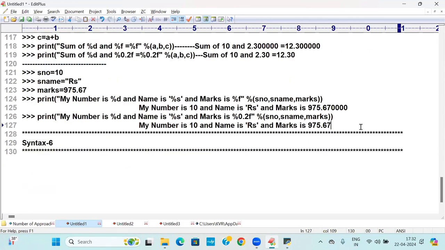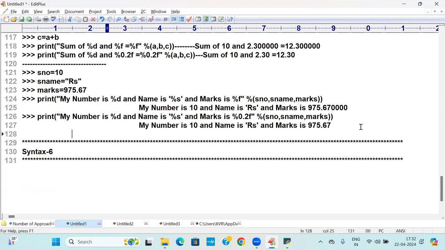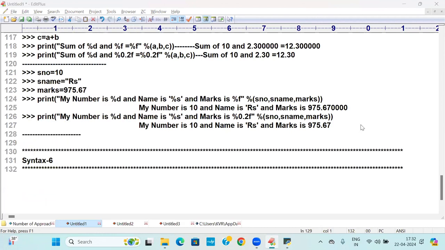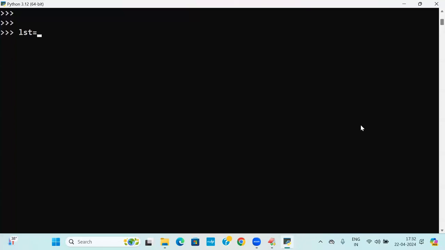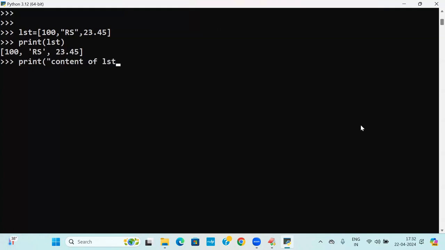Now my requirement is one more example. See, students, now I'm having it like this. I have a list, LST is equal to 100, RS, 23.45. What is this called? LST. How do you print this LST? Generally, LST, one way. How do you print another way? Print of content of LST is equal to, comma, LST.